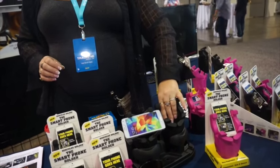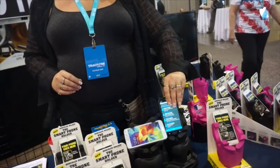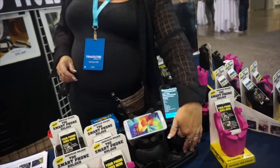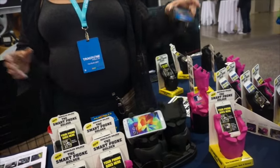Hi, I came here to see the Hercules holder. Quick and easy installation. One-handed, goes right into your cup holder in the car. If you want to adjust it, just twist it. And it holds your cell phone in a place where you can get at it, right? Quick and easy. All I have to do is go sideways here. I can do GPS. I can do regular cellular features. I can still charge my charging cords here. I can put my earbuds in, and I'm ready to go. And you said retail, it's how much? $14.99. $14.99. Thank you very much. And it's portable. And it's portable from car to car.